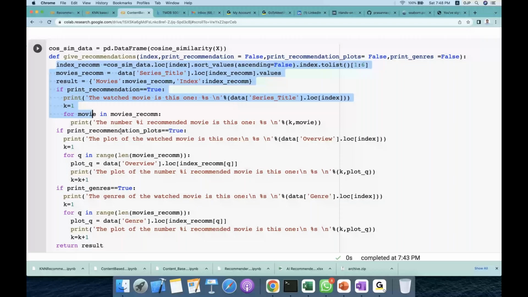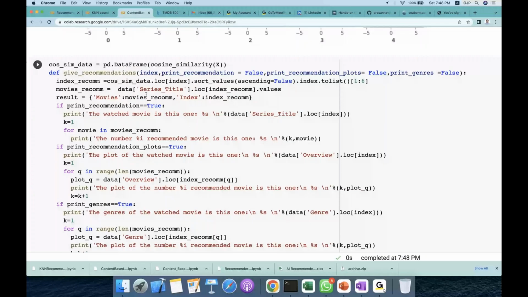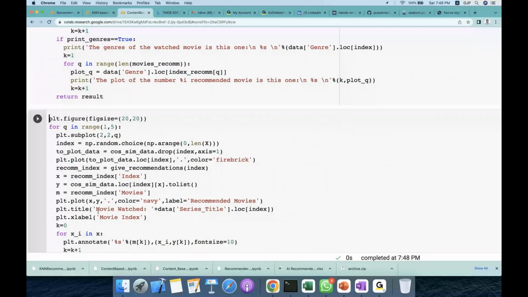That method we can define. Let me just run this code so that the cosine similarity is done. I have completed the run. Now, if I want to randomly take some 4 different movies and display what all the recommended movies are and how the different movies' words are plotted, I can represent them using this plot.